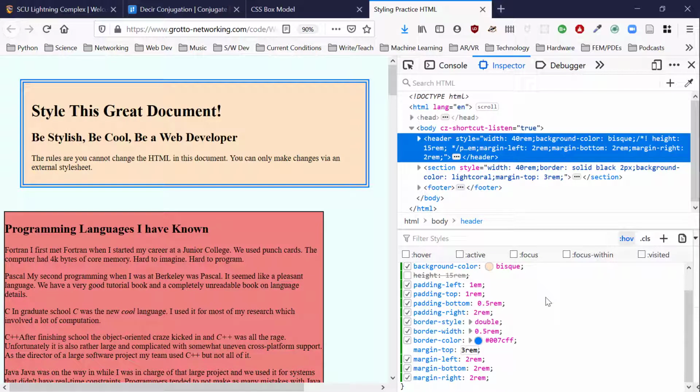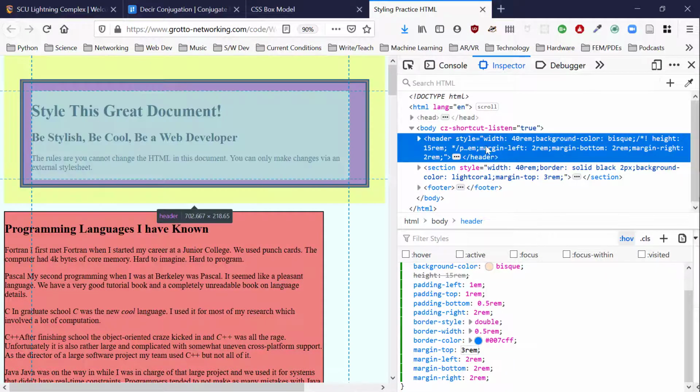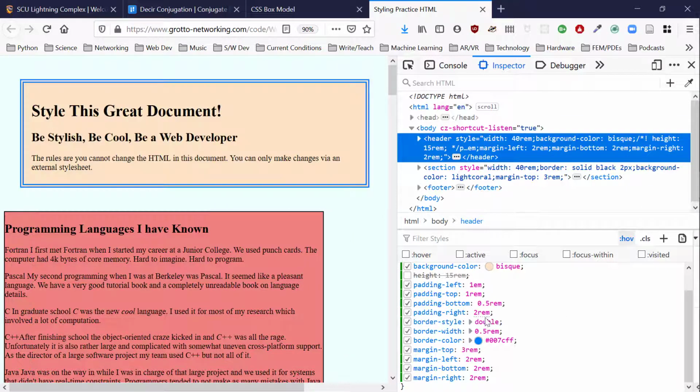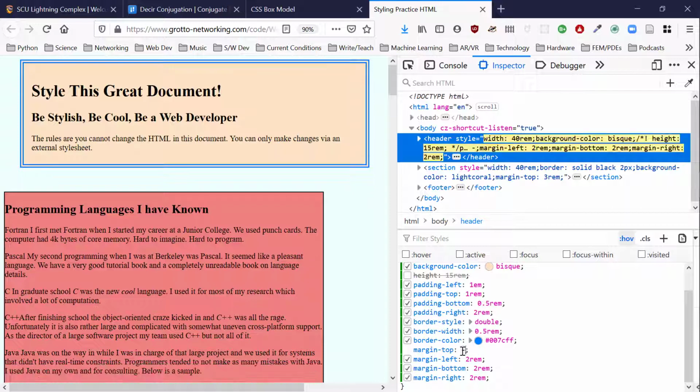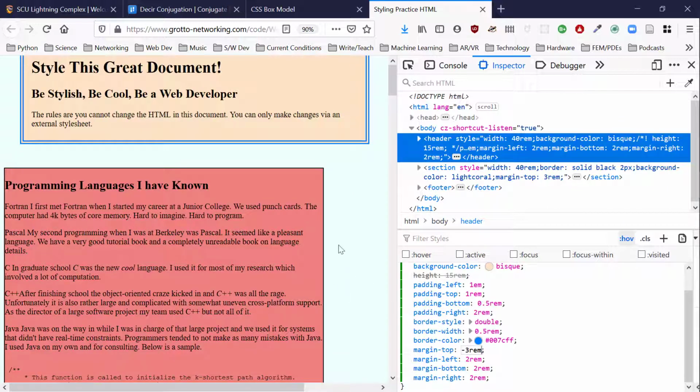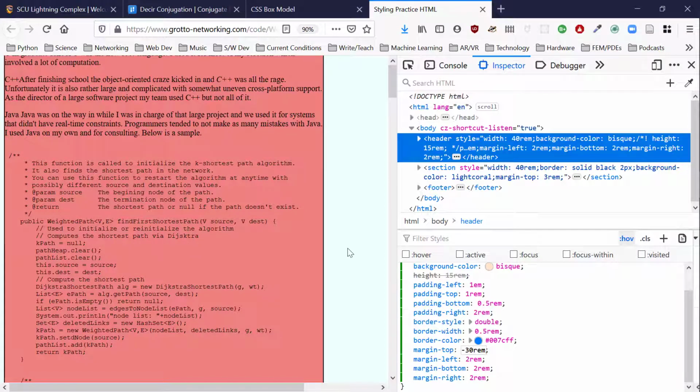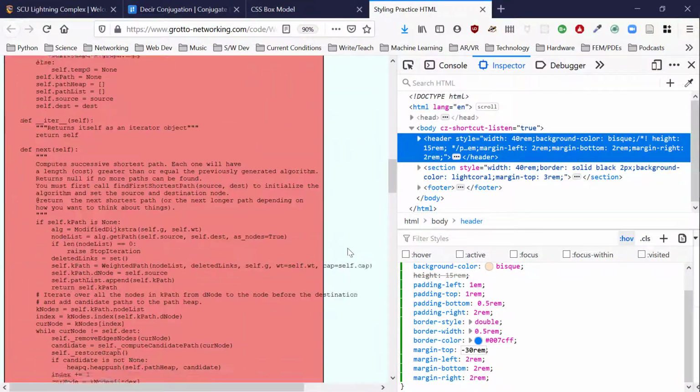Let's see what would be a good one to do. Let's go up to our header. Let's set its margin top to minus 3 rem. What? Really? Minus 30 rem. I just moved it off the document.